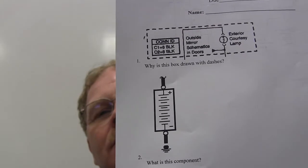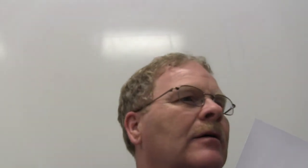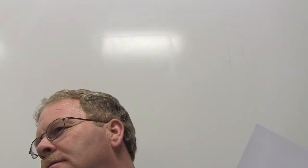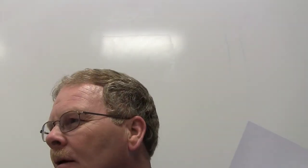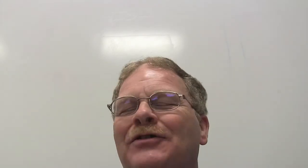All right, what's this? It's a battery. That's right. Did you draw a picture of a ground? Everybody hold your paper up. Ground, ground, ground. Move your finger. Okay, that looks pretty decent. Ground. Wrong. Slap yourself. He drew a picture of the dirt. I mean, okay, like a horizon or something. Never mind, I'm sorry.